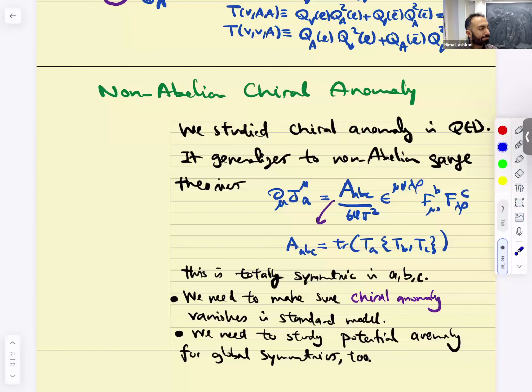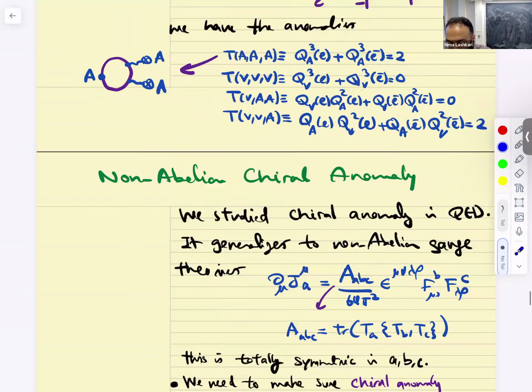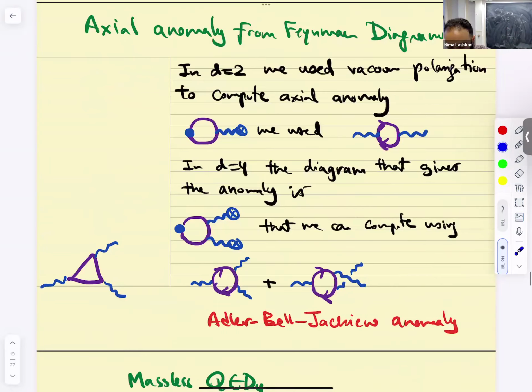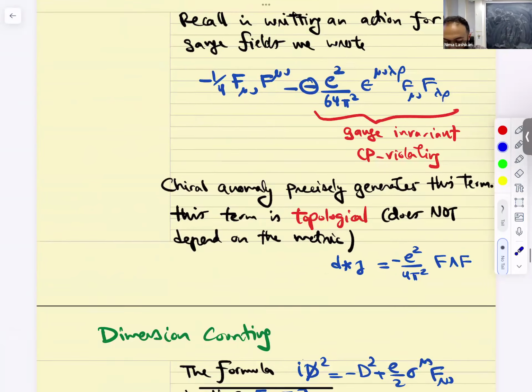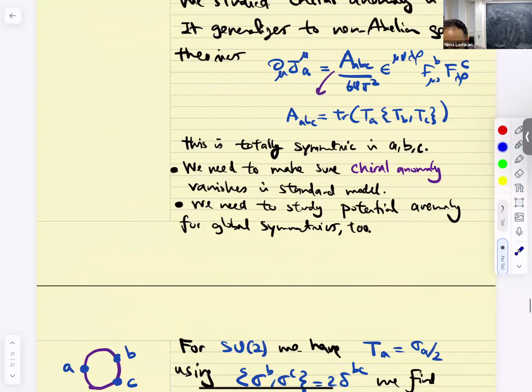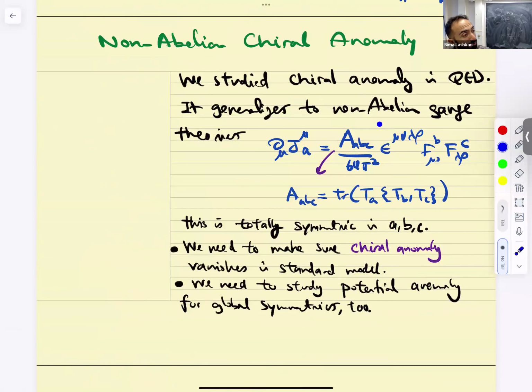Actually, right here. The expression looks like this. If we calculate the chiral anomaly, this expression, for an abelian gauge theory, then for a non-abelian gauge theory there will be a factor sitting outside, and that factor is the trace of T^A, T^B, T^C. This is the trace, this is the anti-commutator.